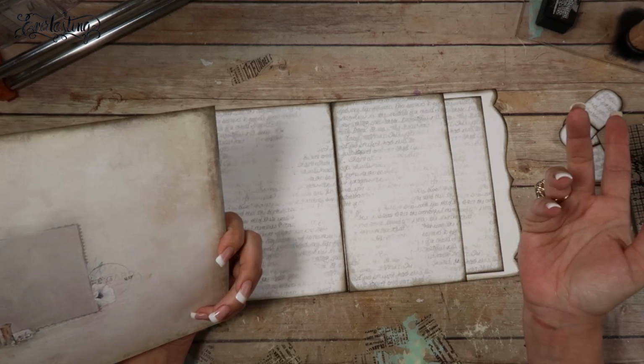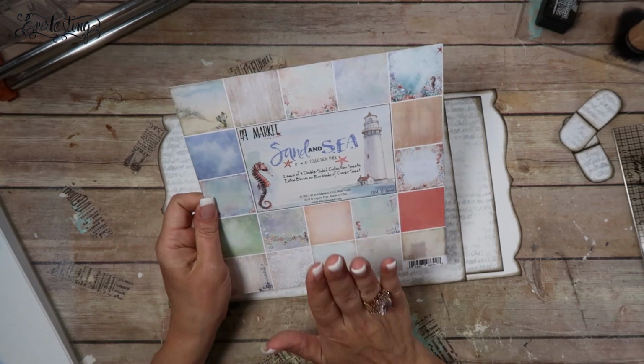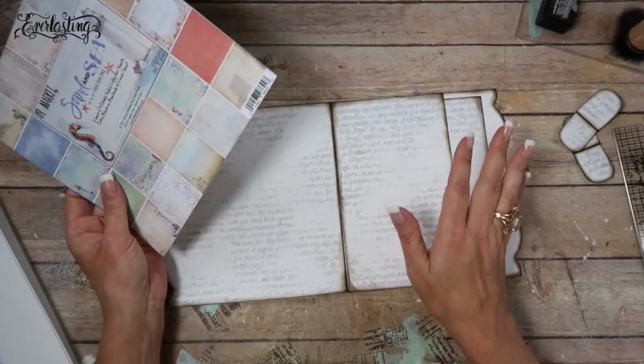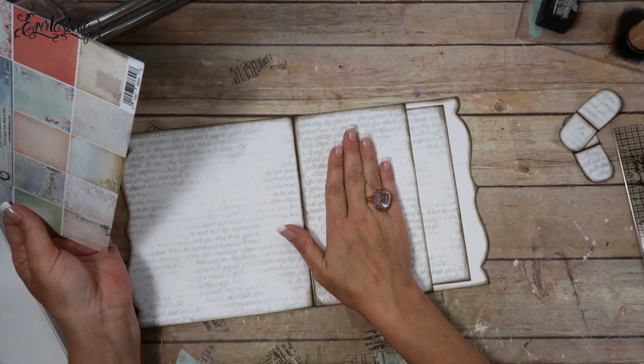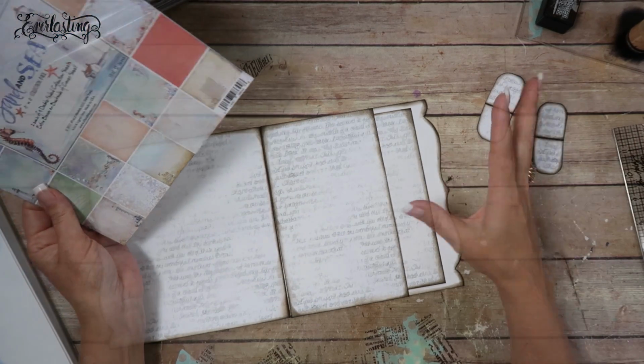You know, I kept saying nautical last time. It's really not nautical, it's beachy. I don't know why I kept saying nautical. But I'm trying to downplay that, and I did a pretty good job on the first page, so I'm going to try to duplicate that on this page. So I'm going to pick out some papers from this, and then we're going to go ahead and mat this one so that I can add my tabs and my closures.